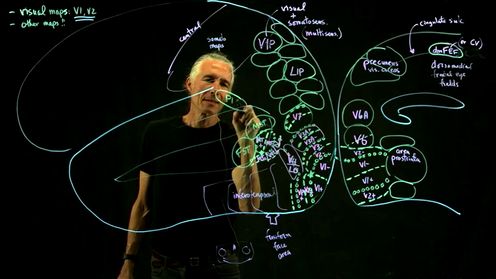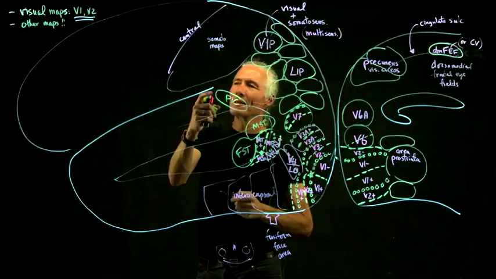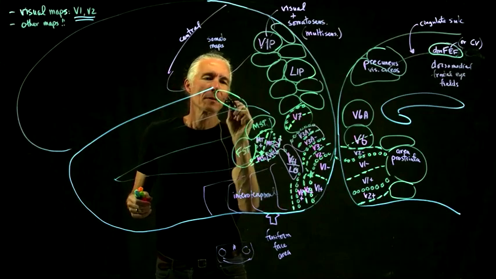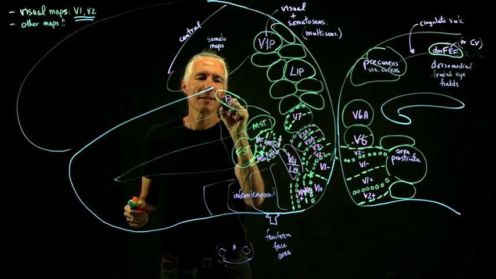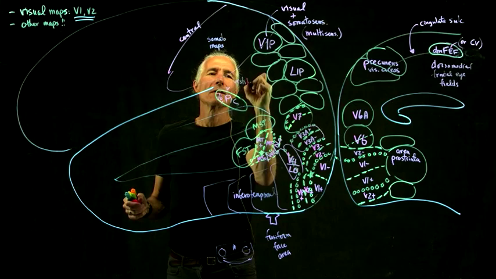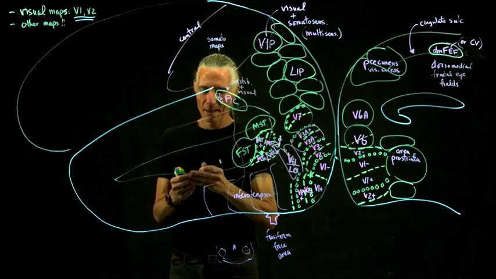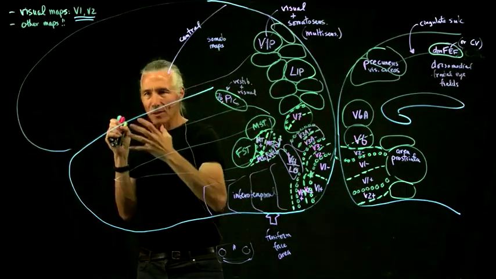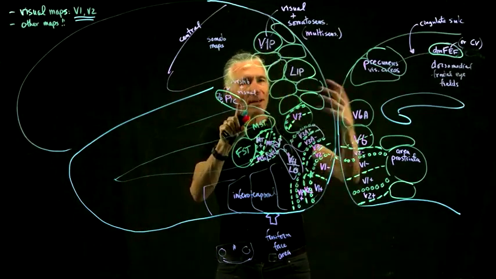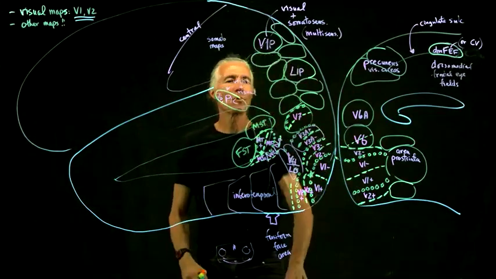And then if you go even further forward, right here, there's an area that's sometimes called PIC, posterior vestibular cortex. And this one is called 7B. And it has vestibular input, plus visual. So one of the things that happens is when you rotate your head, you've got some sensors telling you what direction your head is going in. And that information is combined with the actual visual field, because obviously when you rotate your head, the visual field might rotate, and we need to coordinate those.